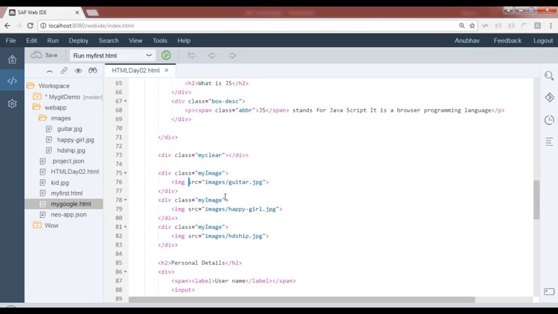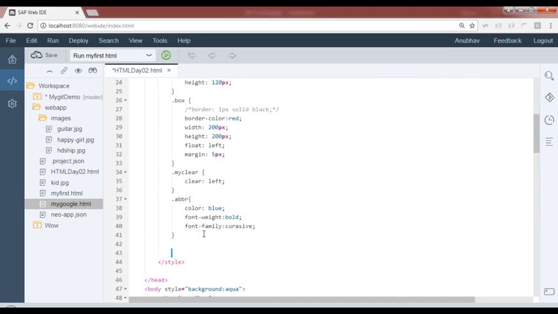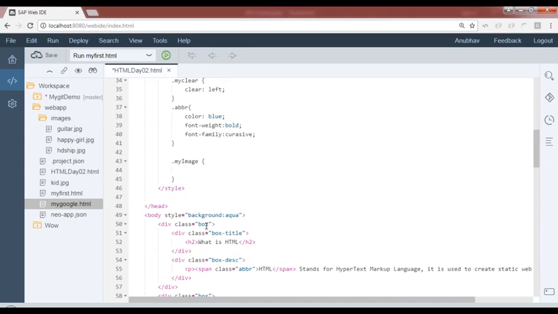Now I will probably also put a classification here if I want to, but right now I don't want to. I think the div level classification or the class name should be sufficient for me to apply the style. So I can come back, put my class name with the dot symbol. This is what we discussed in yesterday's class. So once again, for those who are new to today's class, please look at previous videos, and you will fill this gap whatever you are having at this point of time.